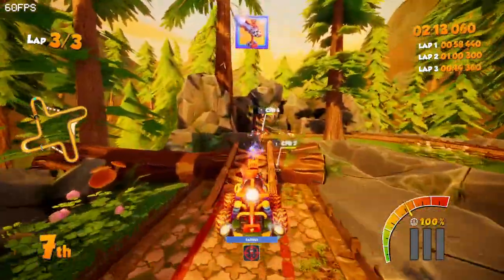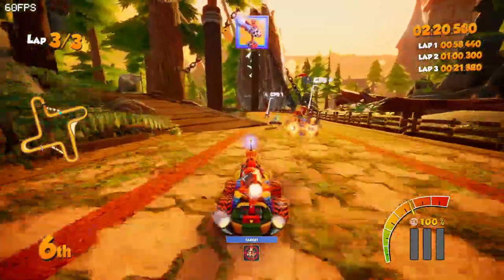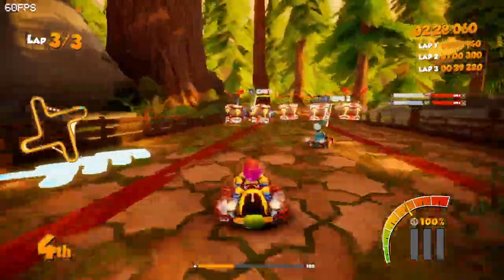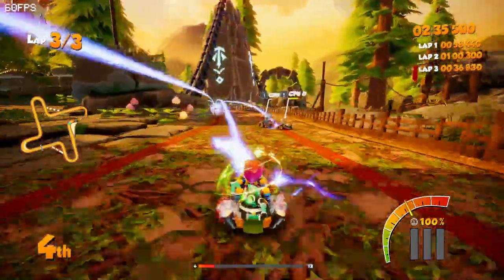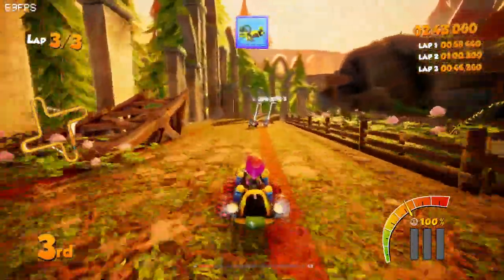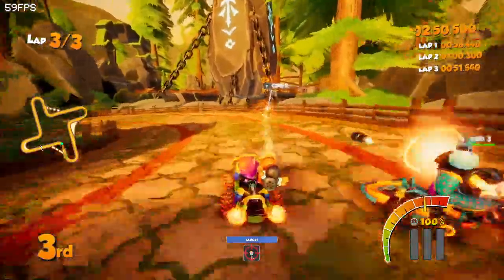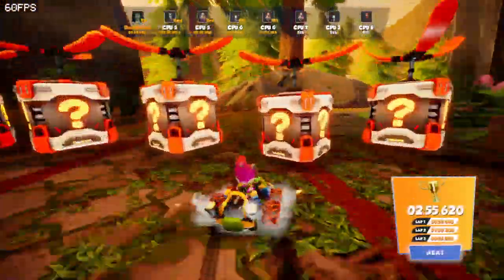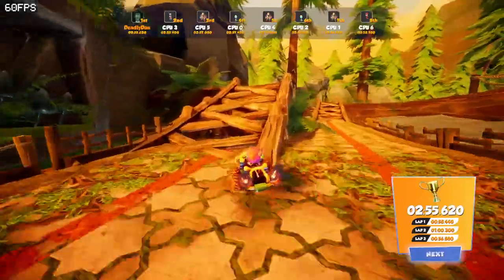Yeah, it's very weird. Why would they put jump and drift on the same control? I mean, to drift, you have to jump first. You can even see the AI doing it. You're kidding me. You're kidding me. Holy cow. How the hell did I end up first? That is absolutely crazy.